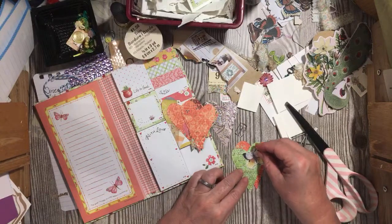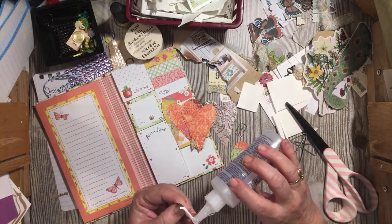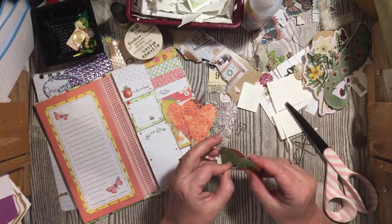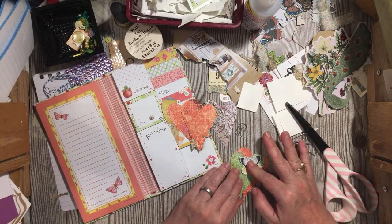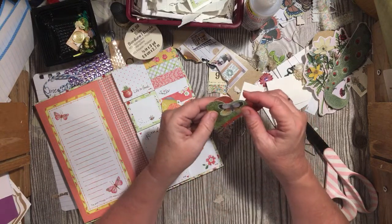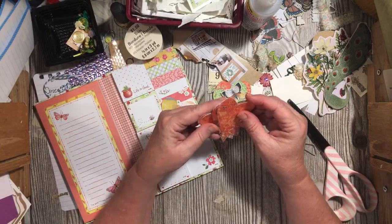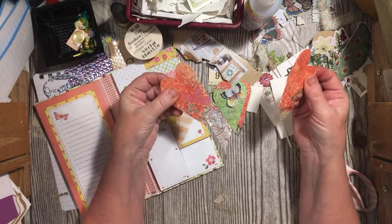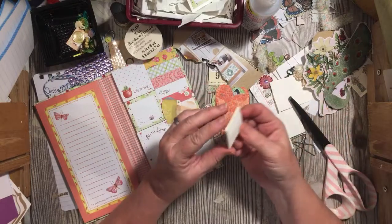They're behind, I guess. Okay, and then you can go ahead and add a cute little butterfly like we've been doing, because they're right here on the desk. There we go. Okay, so that gives us the heart paper clip. Now you could do, again, the same thing with two hearts or four hearts, heart to heart and heart to heart, and have it be like we just did with this little one.